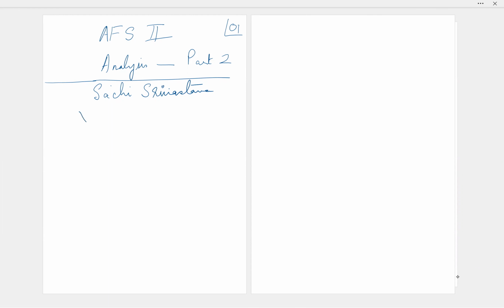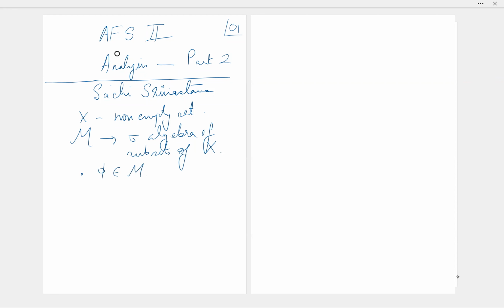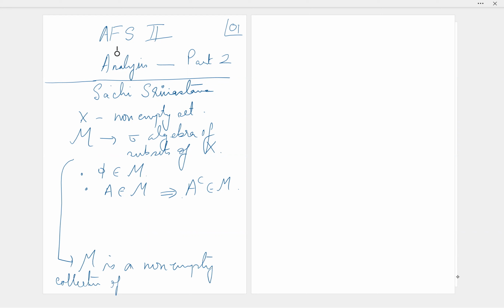So I think you have seen this. What is a measure? Sigma algebra. So X is a non-empty set. And then how do you define a sigma algebra and the notation? Just so, M. And if you find me differing from anything that you have done in the first part, please do let me know, okay? So we can reconcile that. So M is a sigma algebra of subsets of X, by which we mean what? These conditions are satisfied. So first of all, of course, M is a non-empty collection of subsets of X, which satisfy these three conditions, writing.